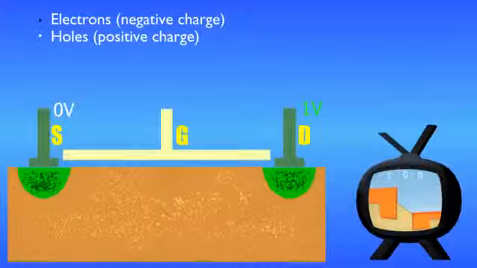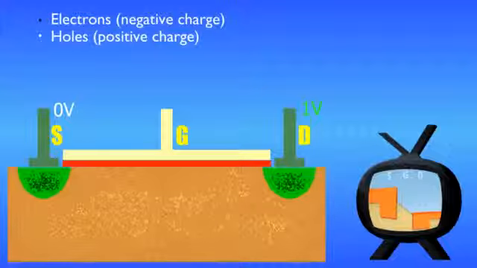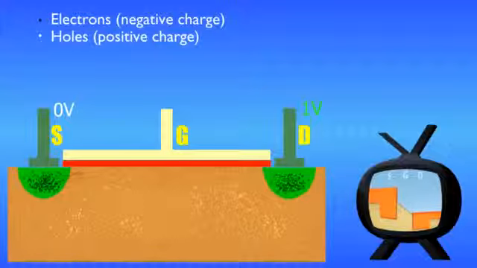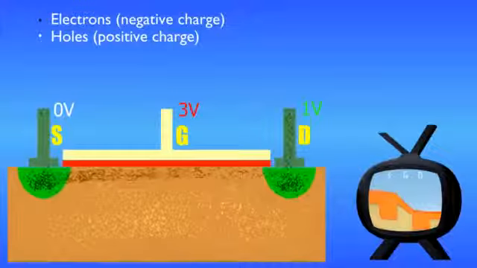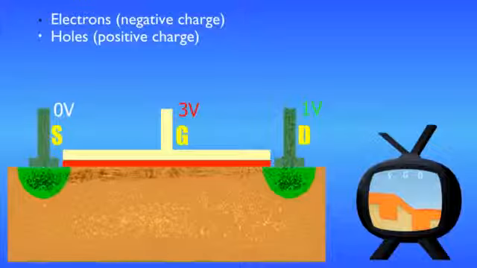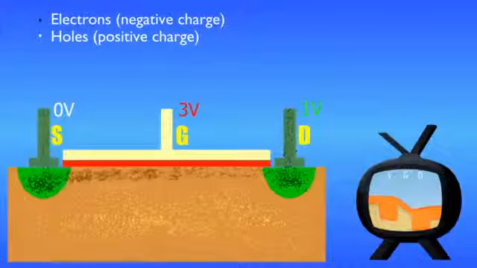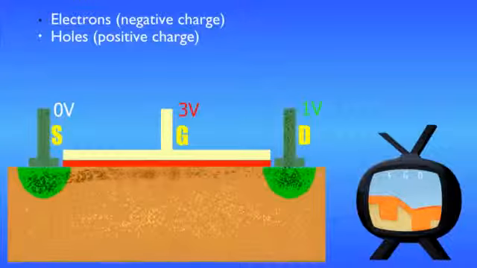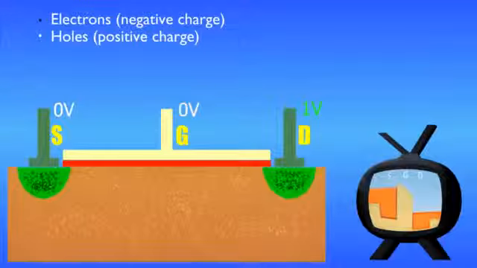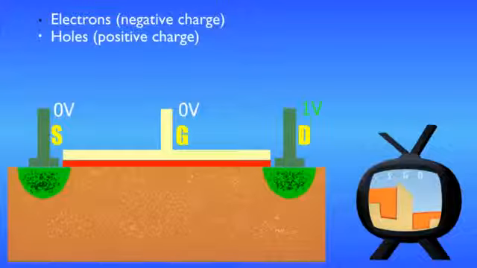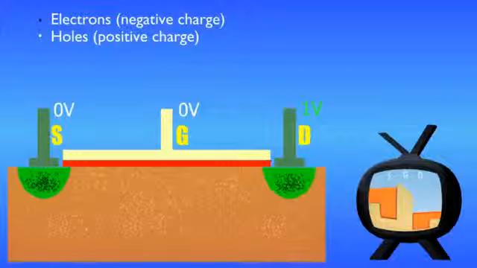The gate contact is made by using a highly conductive material separated from the semiconductor by an insulator. By applying a suitable voltage at the gate, the electrical charge can be attracted from the source. As a result, the barriers preventing the passage of the electrical charge are lowered, allowing a current to flow from the source to the drain. Under these conditions, the device behaves like a switch in its on state. If the voltage is not high enough to lower the barrier, there's no current, and the device behaves like a switch in its off state.